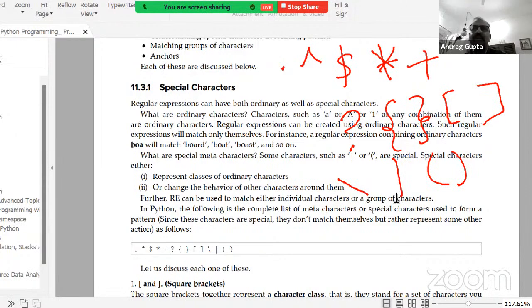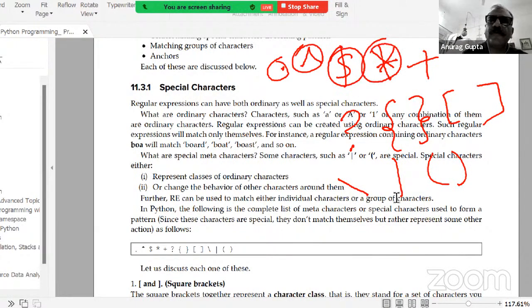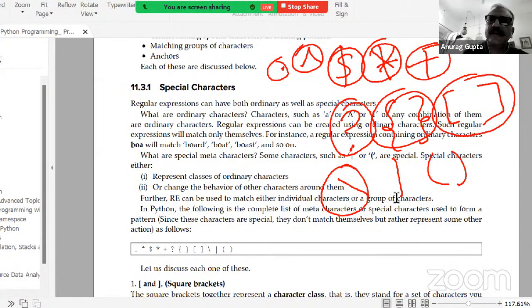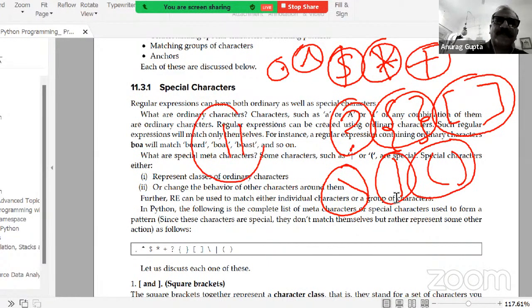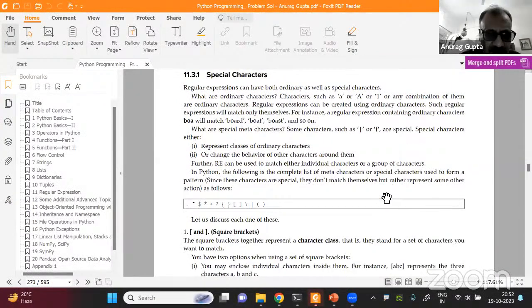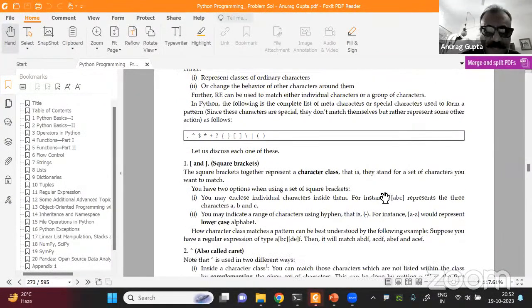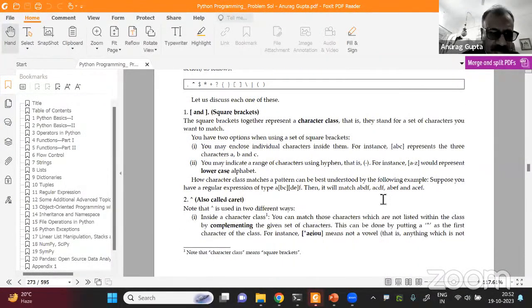So these are the 1, 2, 3, 4, 5, 6, 7, 8, 9, 10, 11. These are the 11 special characters in Python. We'll talk about that, don't worry. So let us talk first about the square brackets.